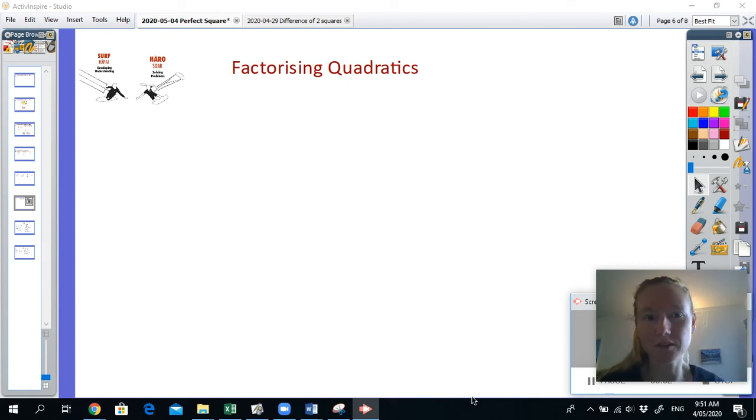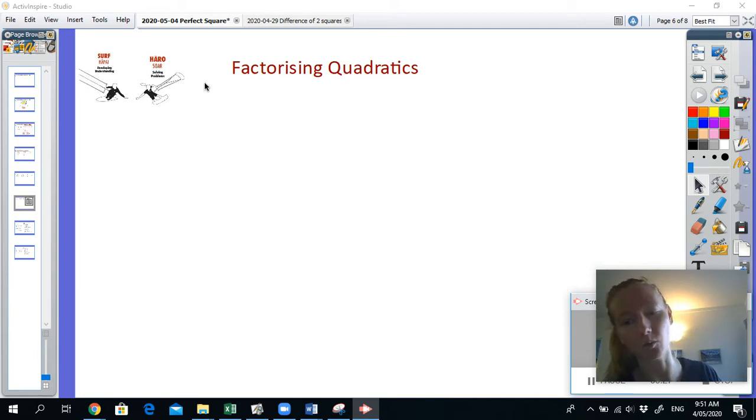So, still factorising quadratics. We've looked at different types so far, and the whole aim of this is to build you up a bank of different ways you can factorise a quadratic. We're spending a lot of time here on these because if you can factorise anything, then you can solve anything, and then you can form and solve anything to do with a quadratic.